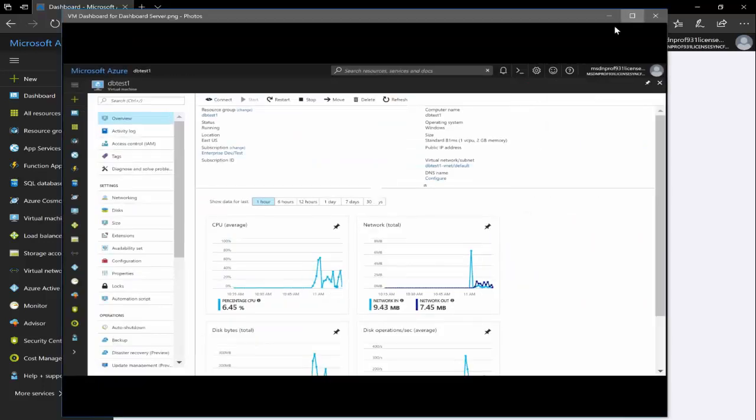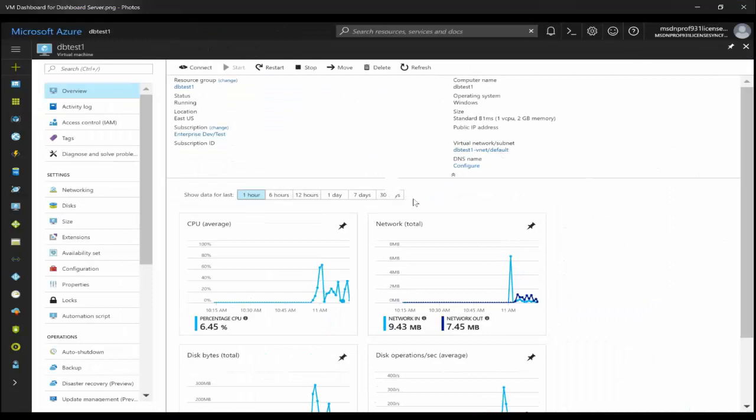Here you can see that when you click on a deployed virtual machine, this is the dashboard that you'll see. You'll see some controls for starting, stopping, and restarting the virtual machine. You'll see some of the settings for it. You'll also get some metrics down here that show you things like your CPU usage, network usage, storage usage, and so on. Now, in the case of our dashboard VM, or any VM for that matter, when you first deploy it, it automatically deploys as a started VM. So you don't need to go to your dashboard and manually click start. It's already been started for you. The only thing you need to do once your VM is deployed is simply click on connect.